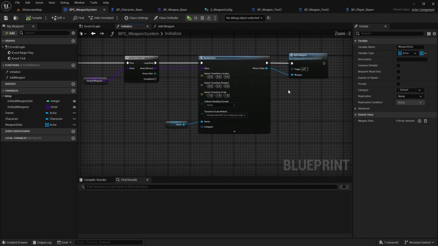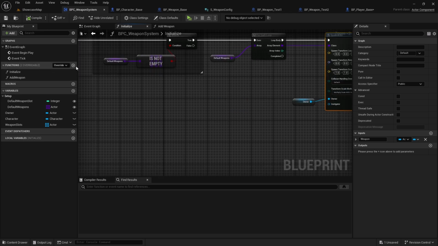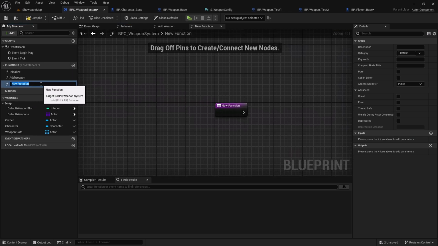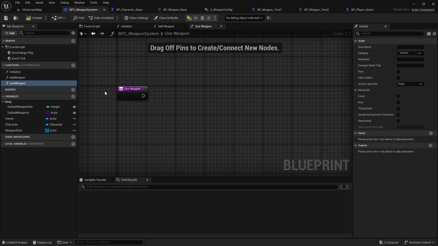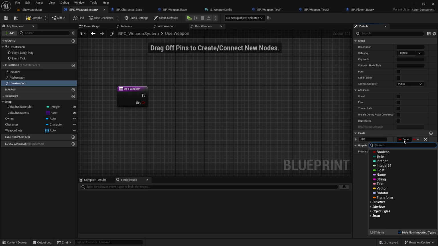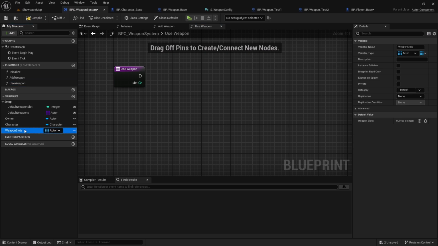Now, after adding all the weapons, we can finally pick whatever weapon I'm going to choose by using this specific default slot. Right. So how can I do that? For now, I will create a function called use weapon, and this use weapon function basically gets the slot as input, which is an integer, which means what index I'm going to point to within this specific weapon slot array, right?